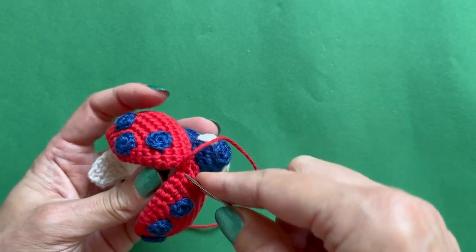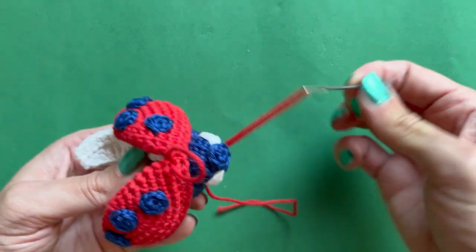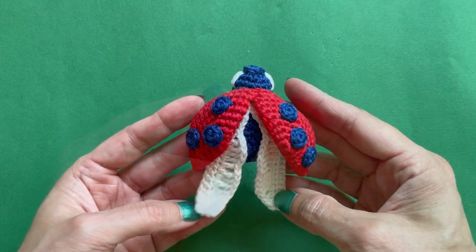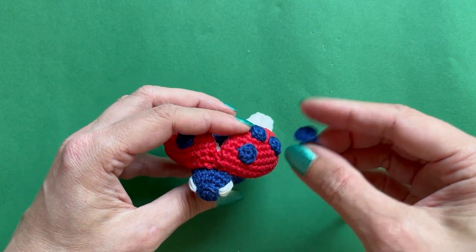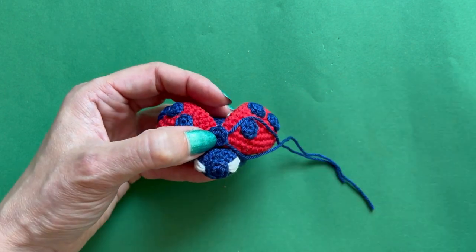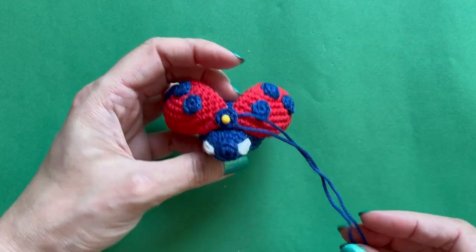It's looking good. So now we can hide the yarn ends here. So that's looking good. Now we're going to sew on the last spot. And so this one goes right here on the base of the elytra. So I'll let you go ahead with that.